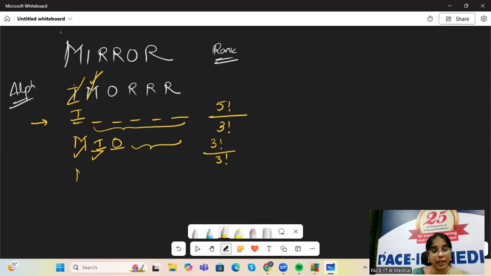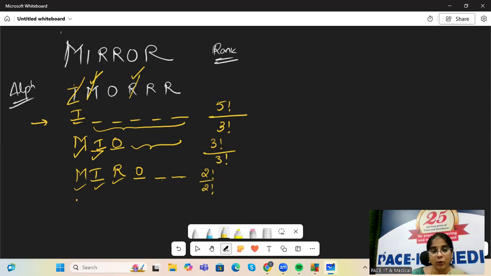Now again going with M, I fixed. Oh, I don't want. Next is R. Fix on that, right? You want MIR. Next, which opens the space for your next column there. Clear? Next letter again will be O in the alphabetical order, which I don't want, isn't it? So now two letters. Now tell me what are the 2 letters which are left there. 2 R's are left there. That is 2 factorial by 2 factorial.